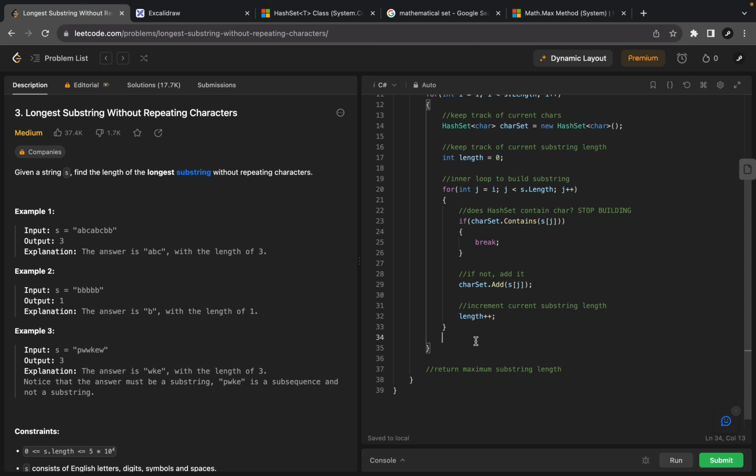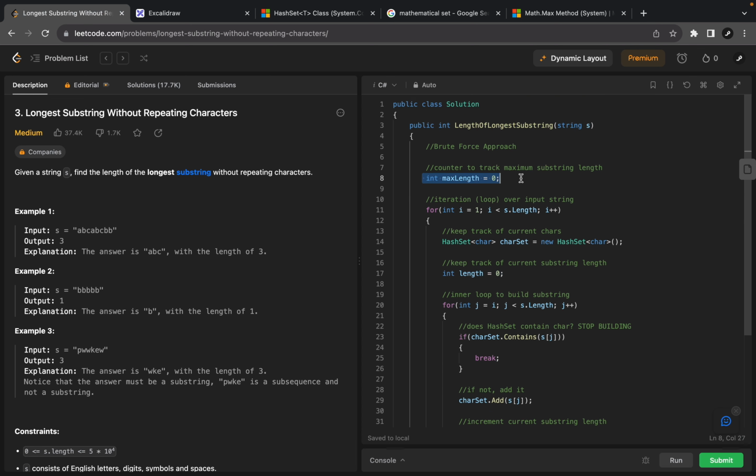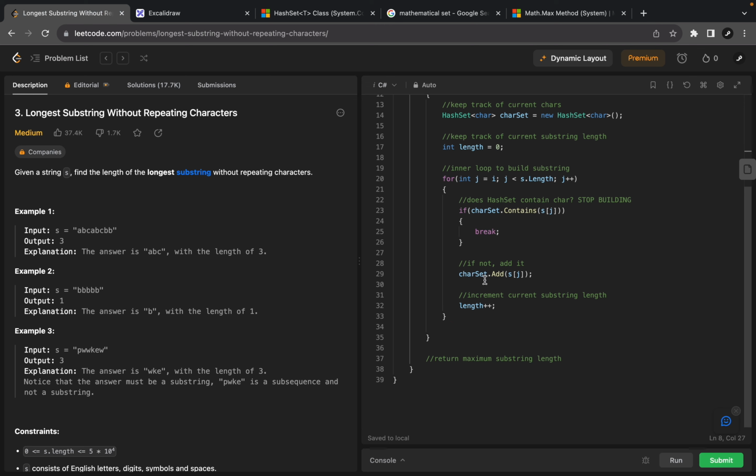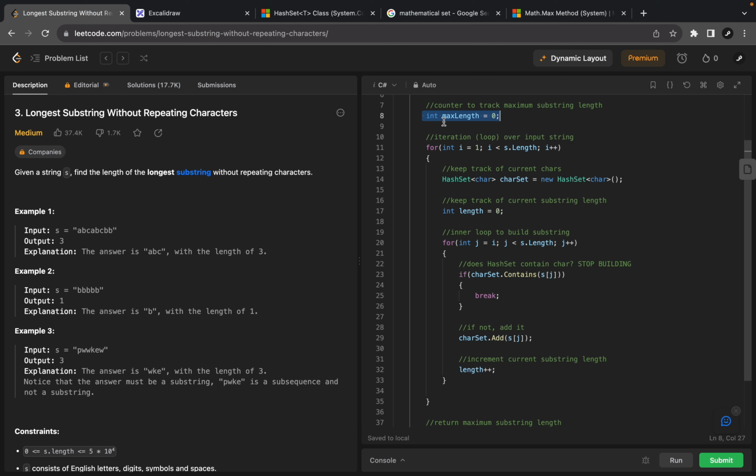So what we need to think about now is, for instance, we've gone through every character. We've built our substring. We have the correct length. So now we need to focus on our max length variable up here. How are we going to do our comparison about whether max length or our current substring length tracker is larger?